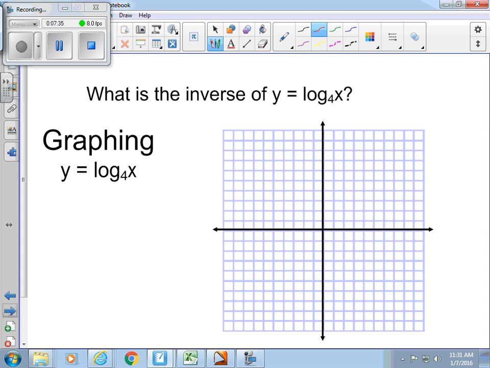So, if I want to graph log base 4 of x, log base 4 of x scares me, right? But what doesn't scare me? 4 to the x, right? 4 to the x is fine, I can handle 4 to the x. So I'm going to think of the 3 points that would be easy to plot. Wait, can you write the equation that we're thinking of?